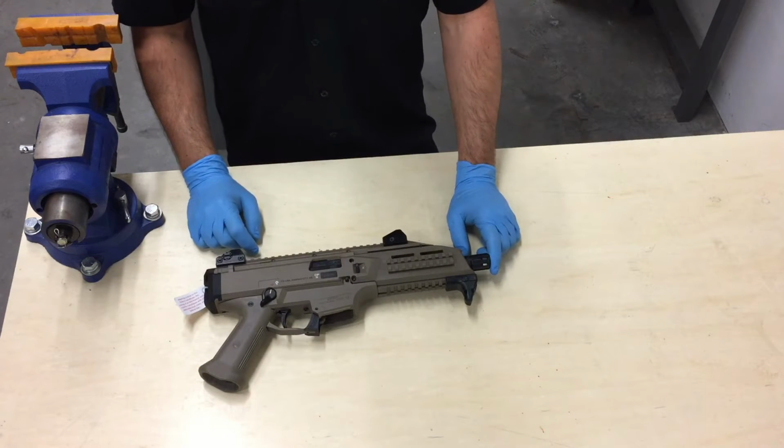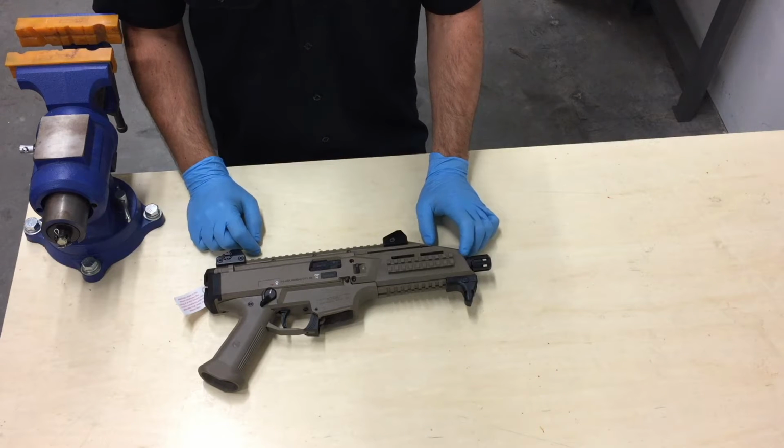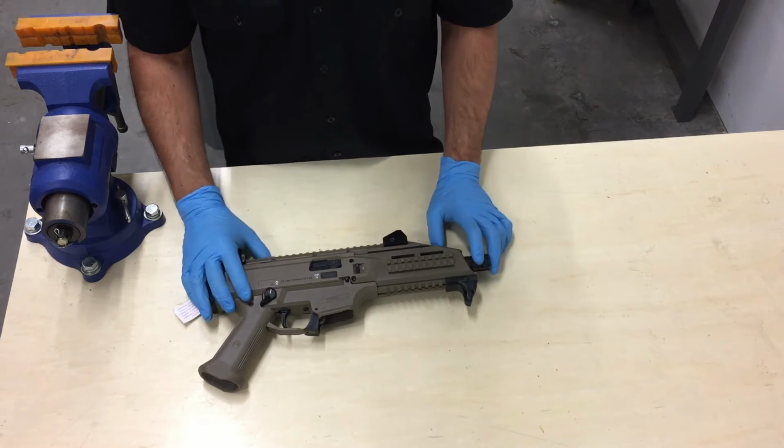One thing that we see a lot is the barrel nuts when you go to take the handguard off. They tend to be caked in Loctite, so we'll see if we get lucky or how it goes on this one, but regardless, let's go ahead and take it apart.